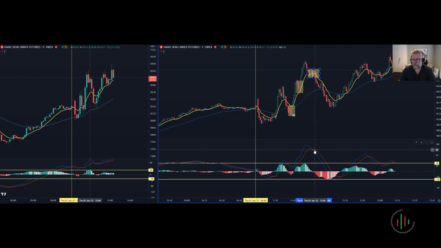You can see on the one, it's well above the plus 30 area. It's well into that extended territory, and on the 5, it's extended as well around here. You can see that there, and so that's a legitimate reversion style trade. Then we come back down and we start to hold up again. So now we start to swing back up and see how it's right on that 30. That's what I love to see.